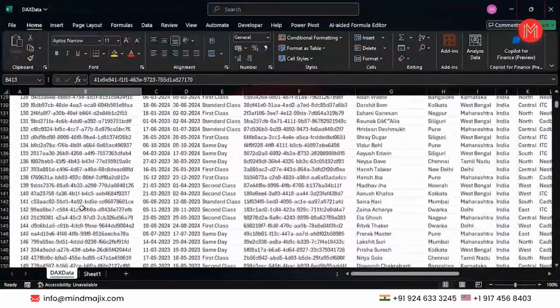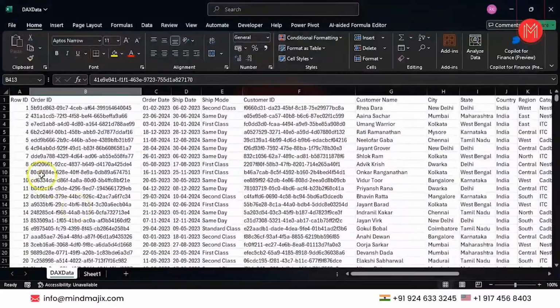So in such scenarios, you will use a lookup function which will match every single entity in this particular cell, and after it matches, it will search for the array, right? So this is the primary key that you're looking for, and if you want the shipment mode, it will match the entry that you give and automatically fetch that particular shipment mode and give you the result. Now, I hope you have a brief idea of how it actually works.